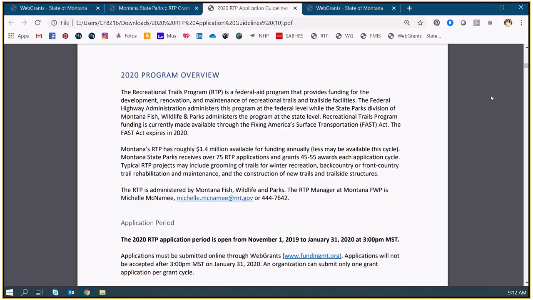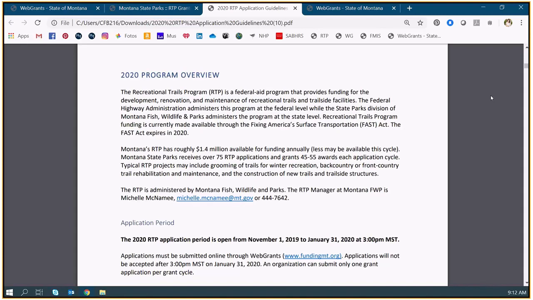The program's been in place since the 90s, so it's one that's been very strong and very strongly supported, but with Congress these days, who knows what's going to happen, and likely we won't know till the last minute, and all those things, all the fun stuff.